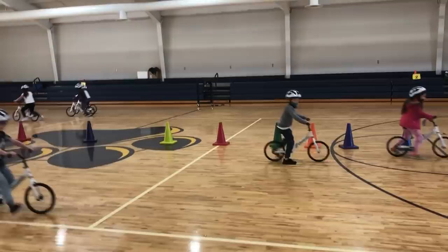Unfortunately, because of scheduling, COVID restrictions, and things like that, we weren't able to be there for the build, but they got all the bikes built and the kids are up and loving it. And so I'm hoping to get some more photographs and video from the school here over the next coming weeks. And of course, I'll keep you guys updated on that. I just wanted to extend, again, my sincere gratitude for all of you that chipped in to make this possible.